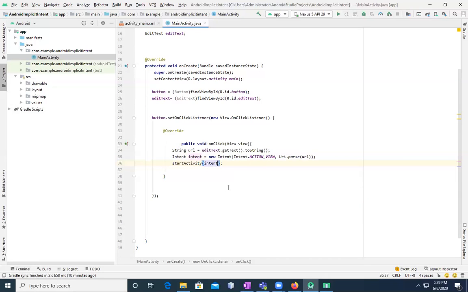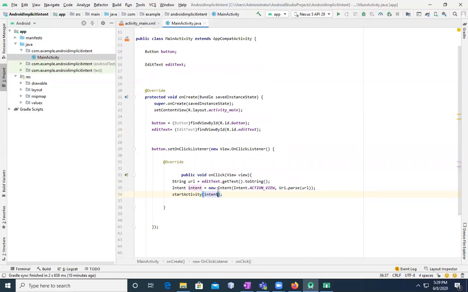That's it. Save it, and when you run it, I have given the URL. I have stored the URL. So no, not an issue.